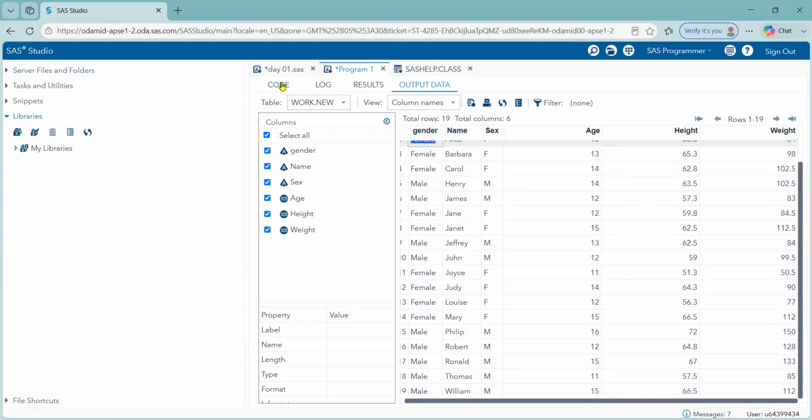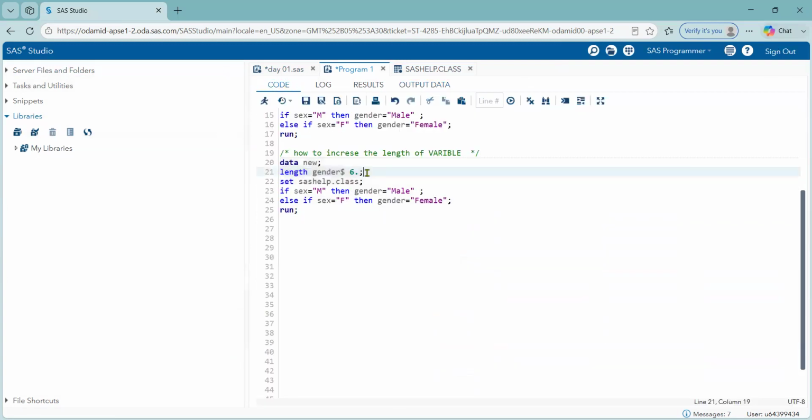Because we have mentioned the length statement before the set statement. If we mention the length statement before set, then the new column comes first.